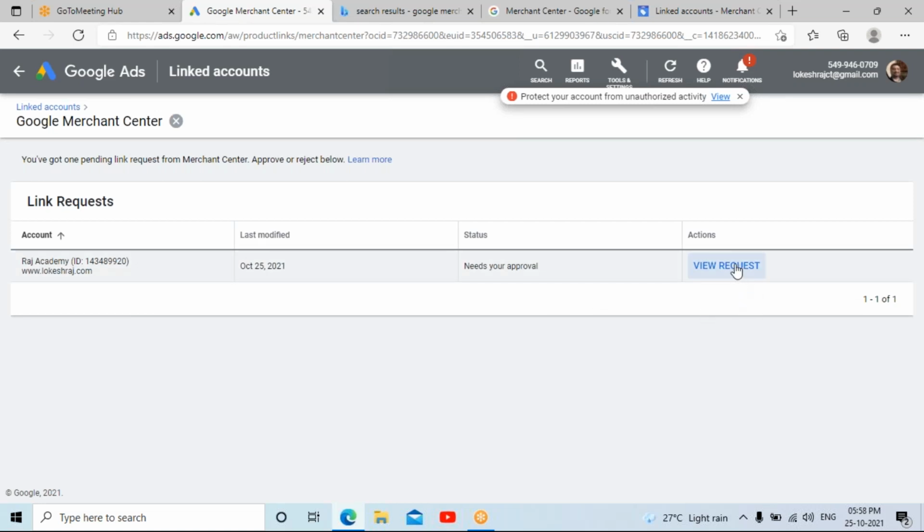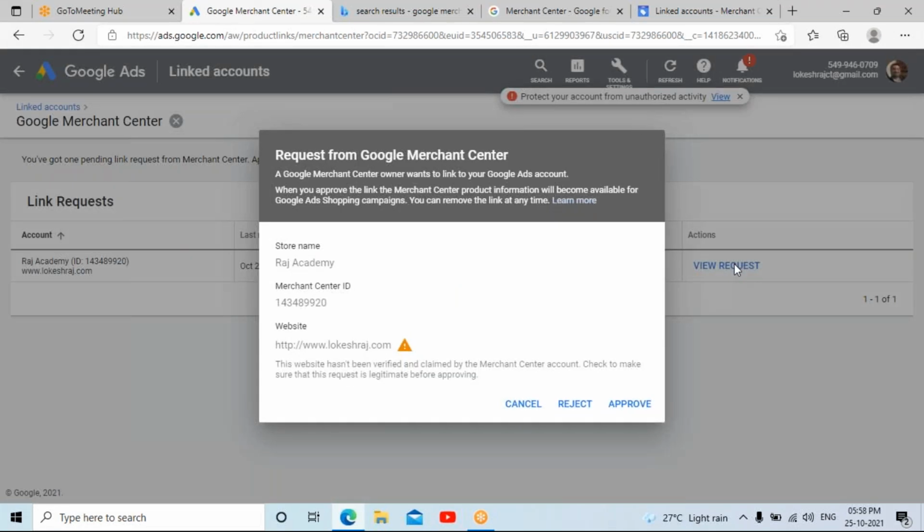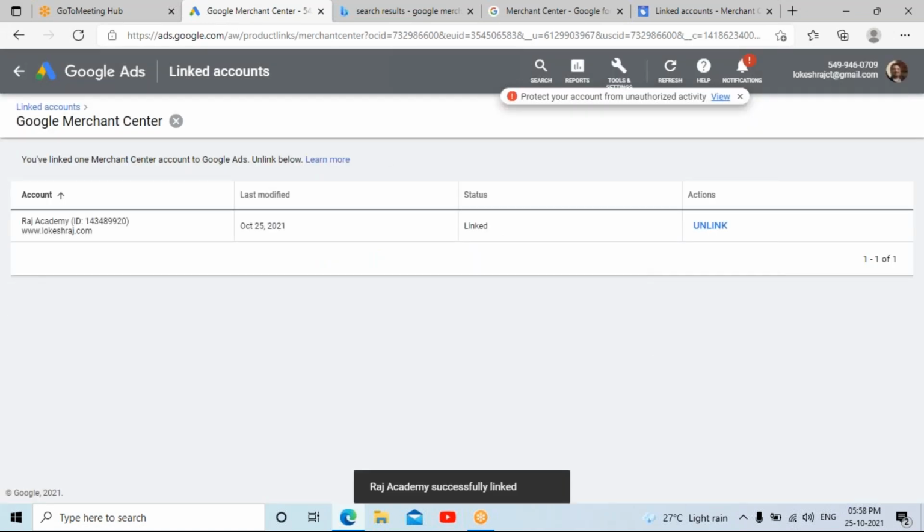Click on View Request. Once you get this request screen, click on Approve. Okay, so now it shows as a linked account.